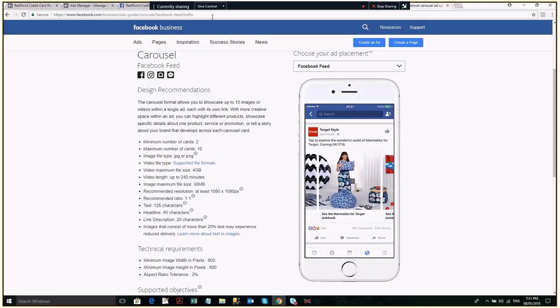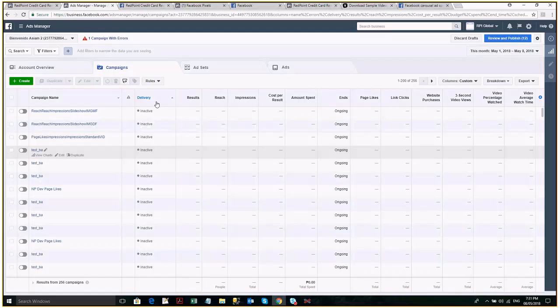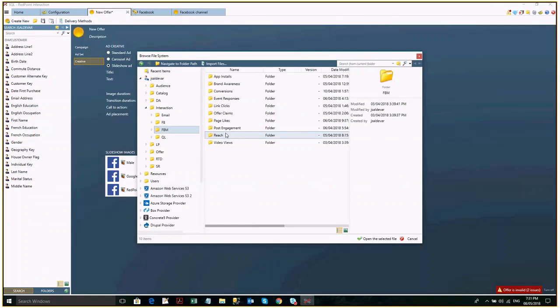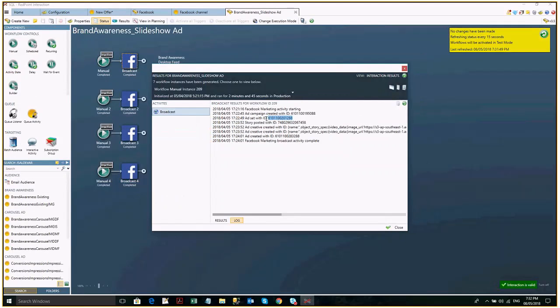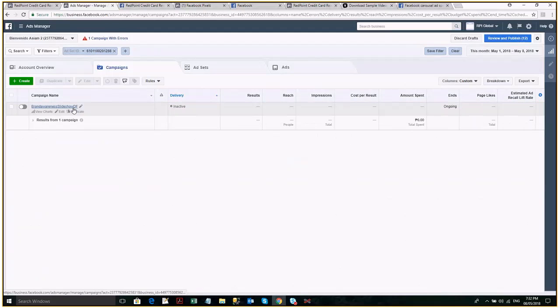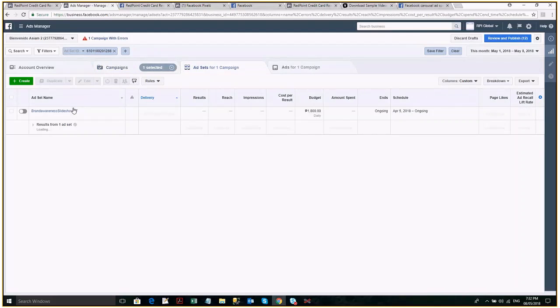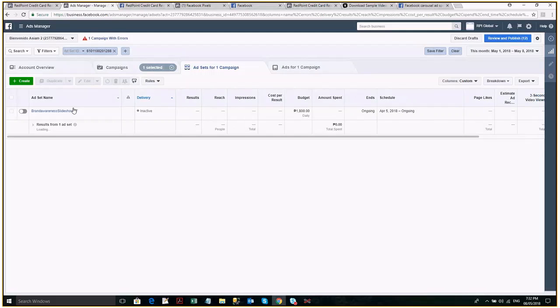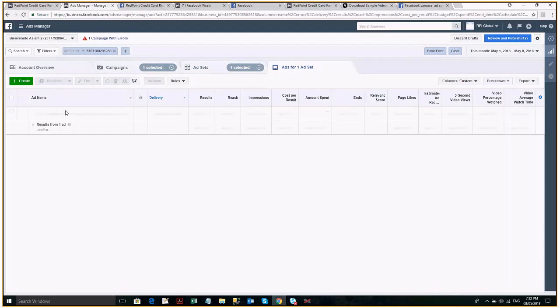So we're pulling up the existing slideshow ads that we created before. And then in Ads Manager, we can search for specific ads. So for example, here in the results window, we use the ad set ID. Search that one, and then we have the campaign for that. We have the ad set. And then we have the creative, or the ad itself. So here we have the slideshow video example. This is how the ad looks when served by Facebook.